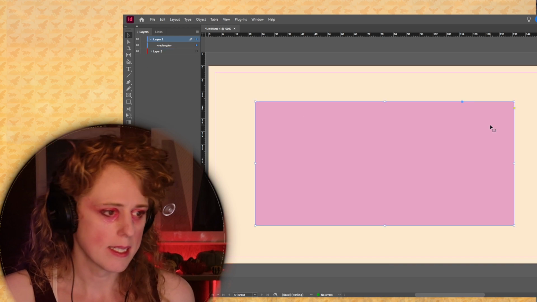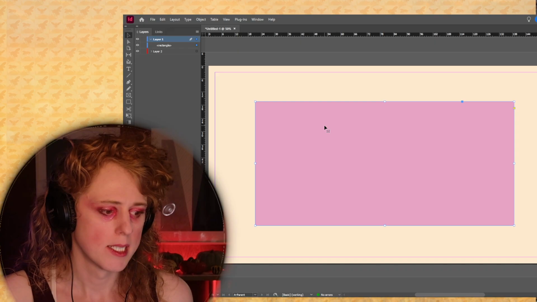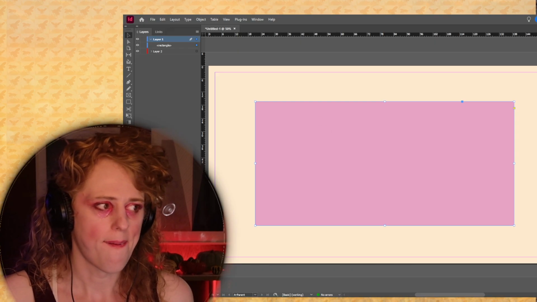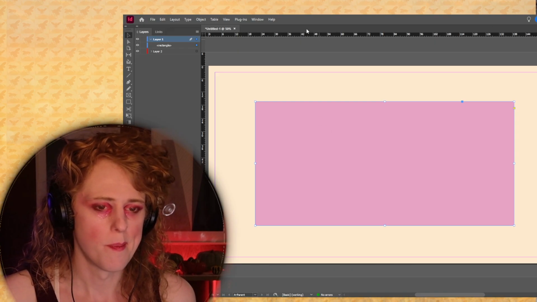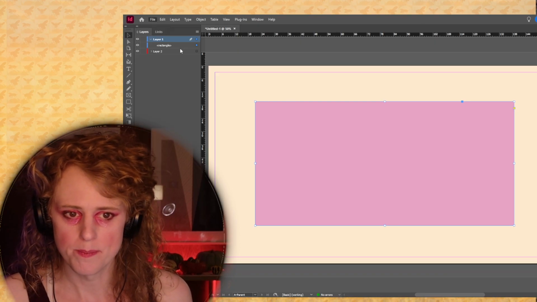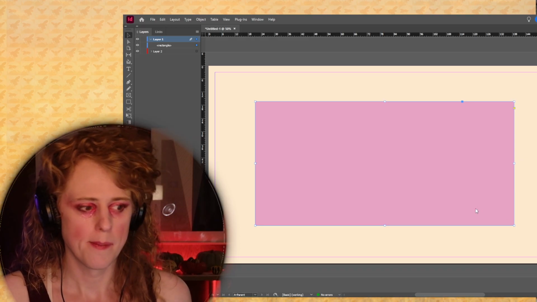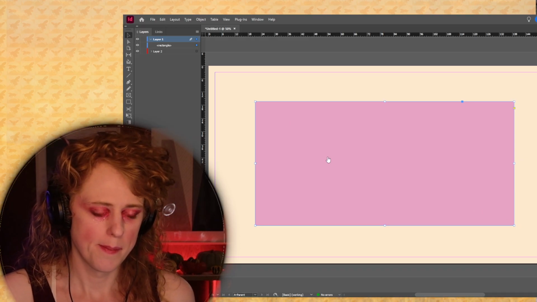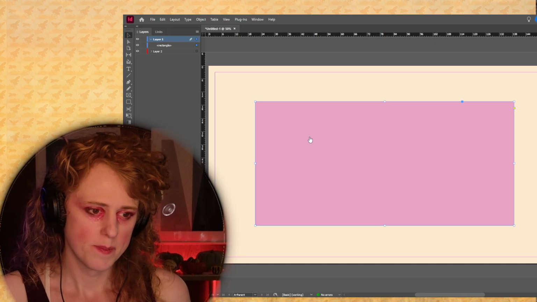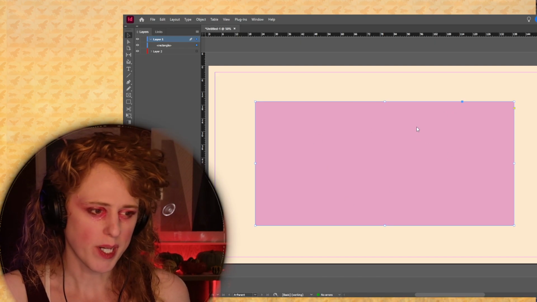And let's see, can we get this dead center? How do we do that again? Let's save this right now. Stream assets. We're gonna call this layouts.